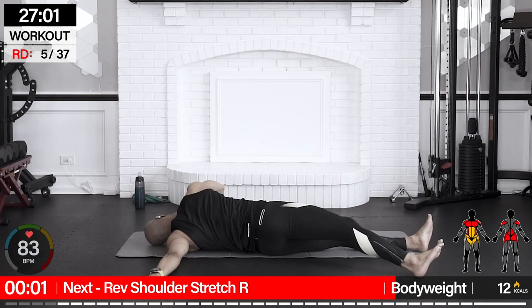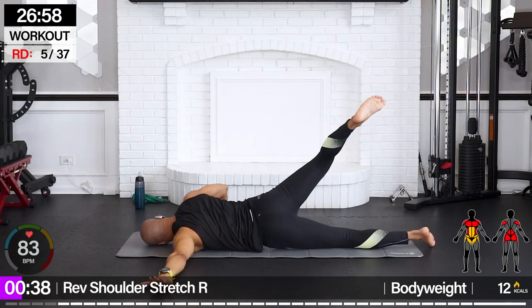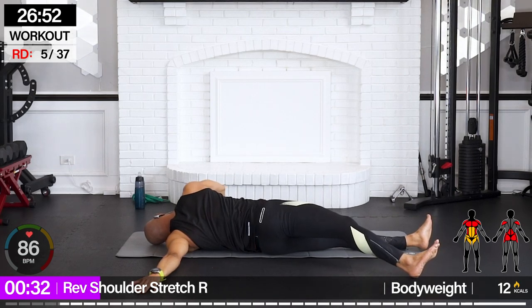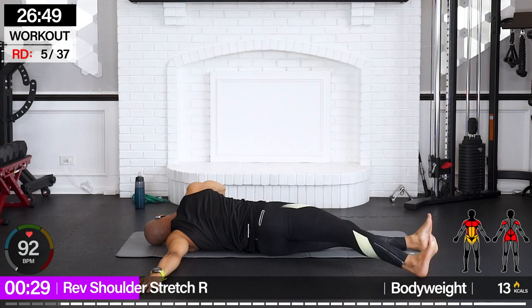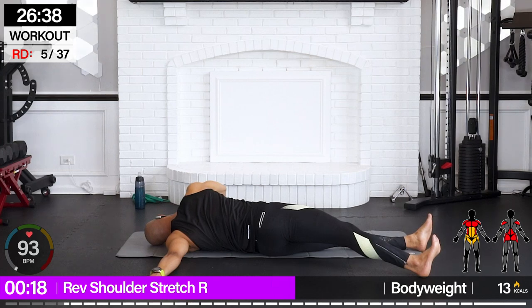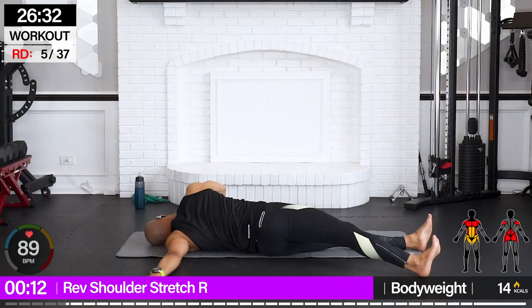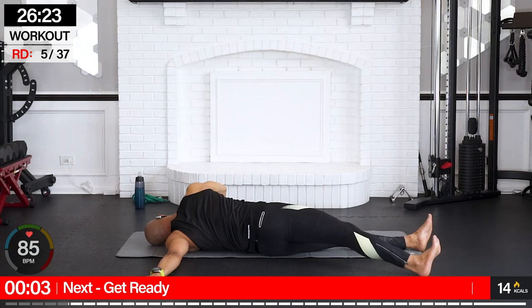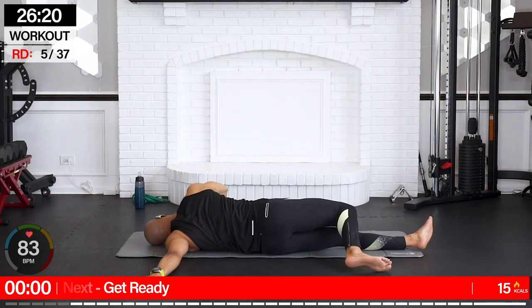We're going to go right to the other side. So, right arm's out. Inhale, left leg up and over. Get situated. Slide it down if you can. That's nice. Few more seconds. Come out of that nice and slowly.